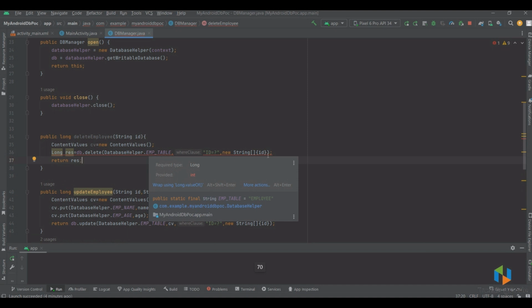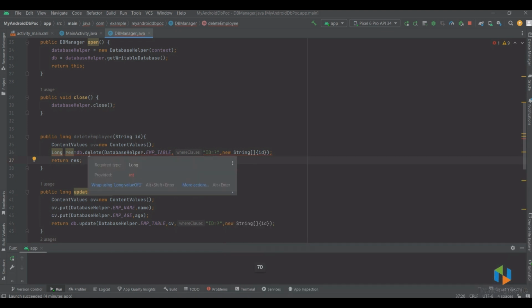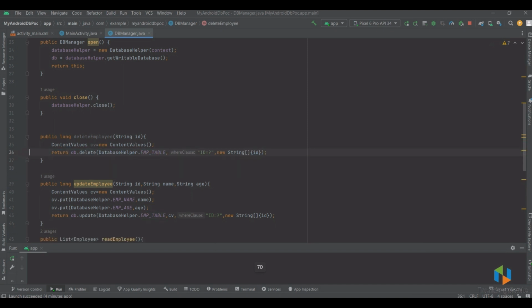When we are calling the delete method, it returns an integer, so the result will be returned as an integer. The other thing I can do is that instead of storing in a particular result variable, I can return it directly from here. So I will return it directly and delete this part.